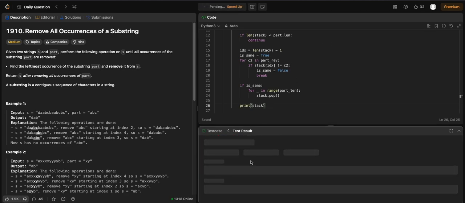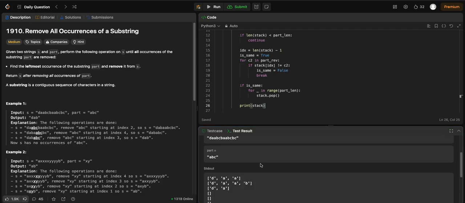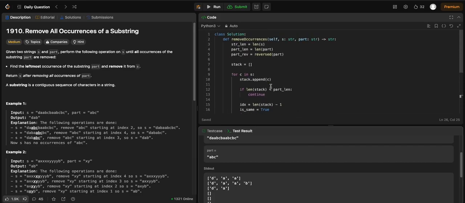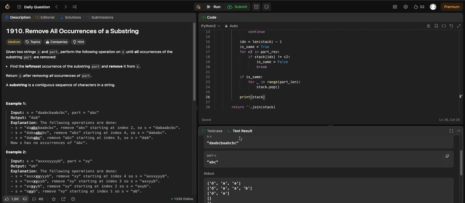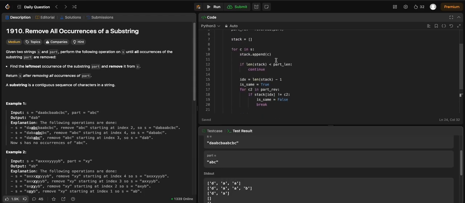So let's see what the stack is doing for now. So it has DAAB. Right. We should do it up here.